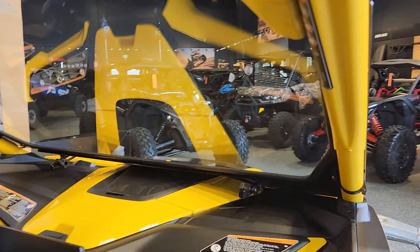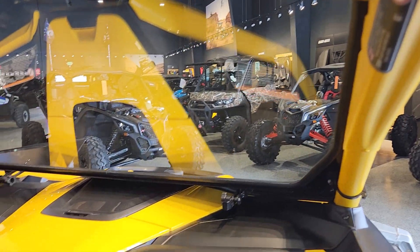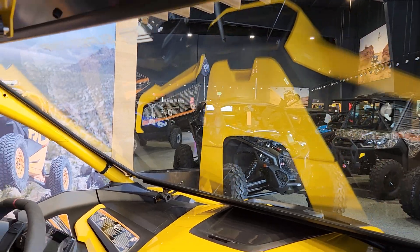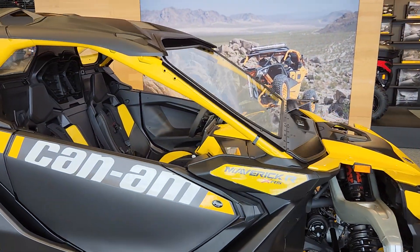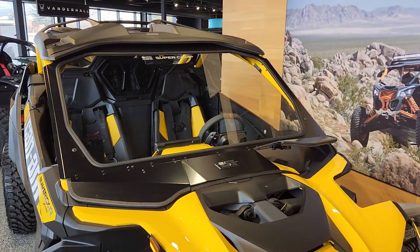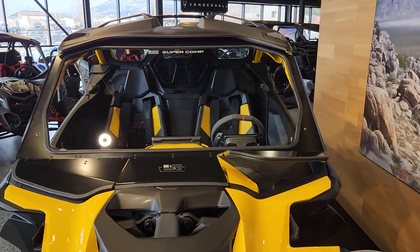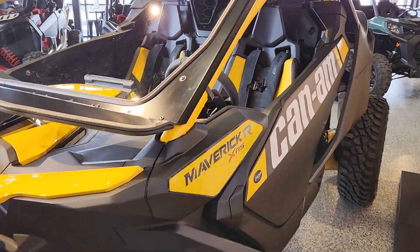Let's check it out on the inside — look at that field of view. Very nice. We'll post up in the comments below where you can go and learn more about Super Comp, and we'll have a direct link where you can go and place your order online today. As always, have a great day everybody. Bye.